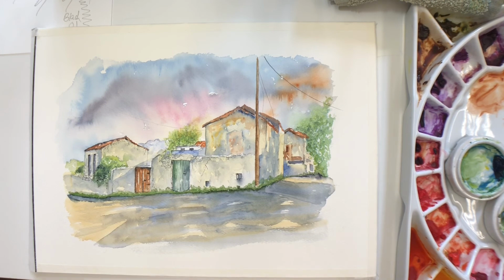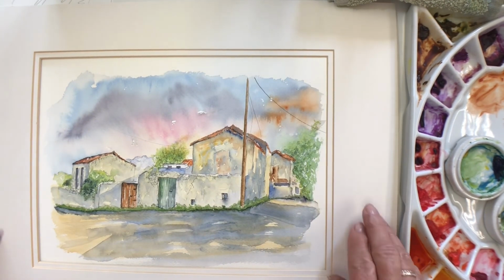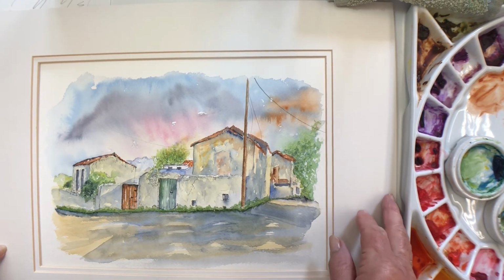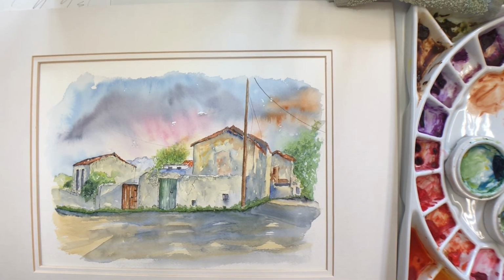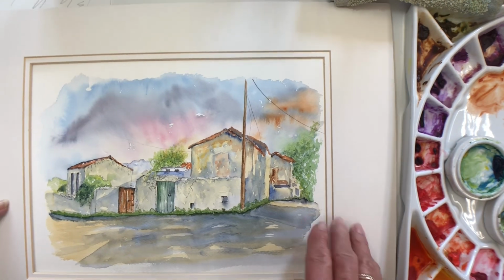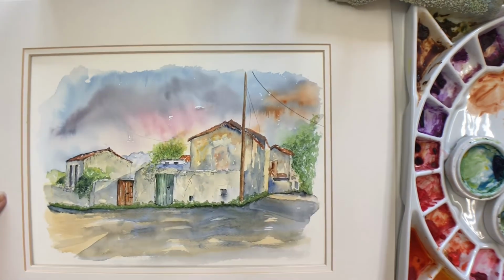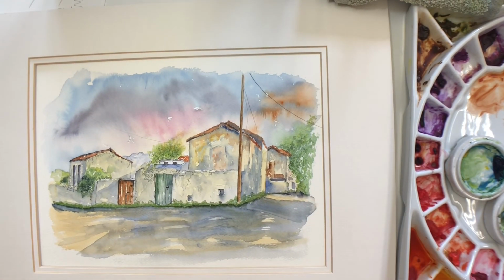Let's see. So there we are, there's a little scene. Not bad for a demonstration, I'm quite happy with it. I quite like the sky, I'm happy with the sky. Good, right, so must stop.